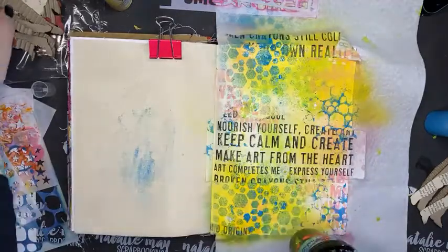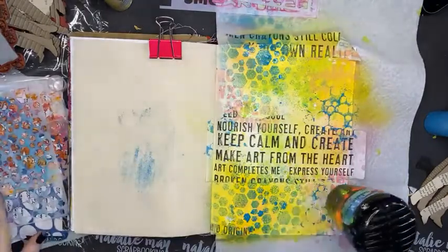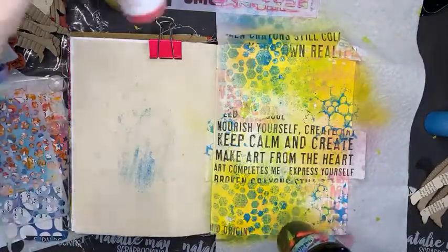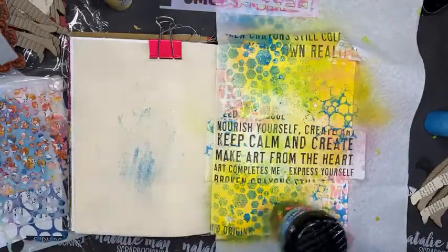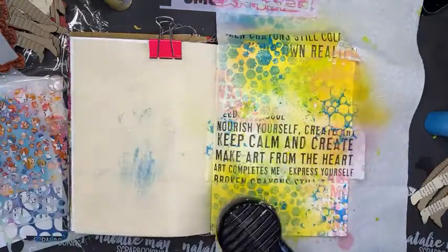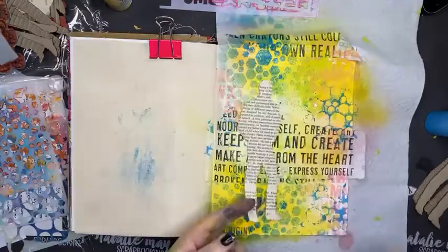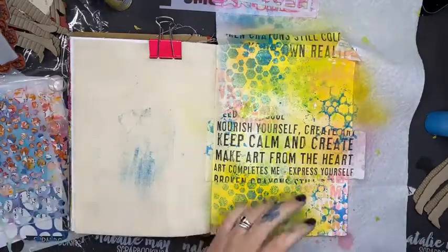Just drying that off quickly. Dina Wakeley actually released some new colors in the last 48 hours, so I do have some of those coming in. If you're interested in getting your hands on some, you need to flick me an email — as I mentioned over the last couple of days, an email will enable me to print out your order and I'll be able to get in contact with you and reserve those goods for you.